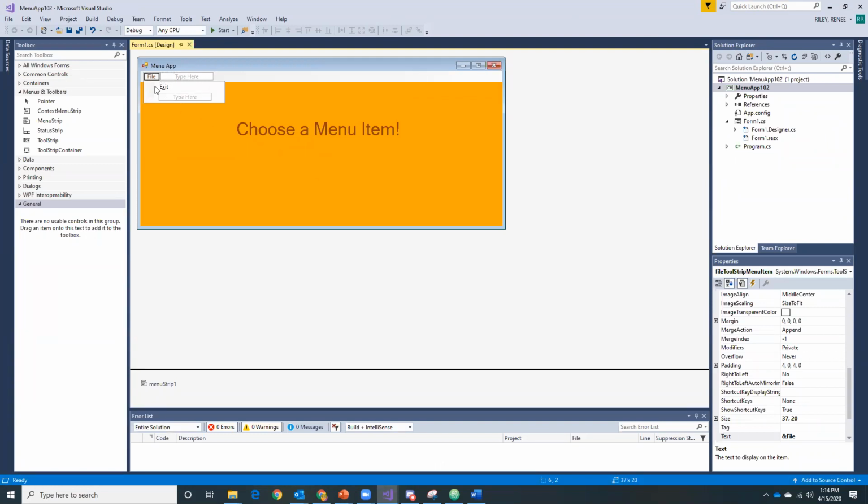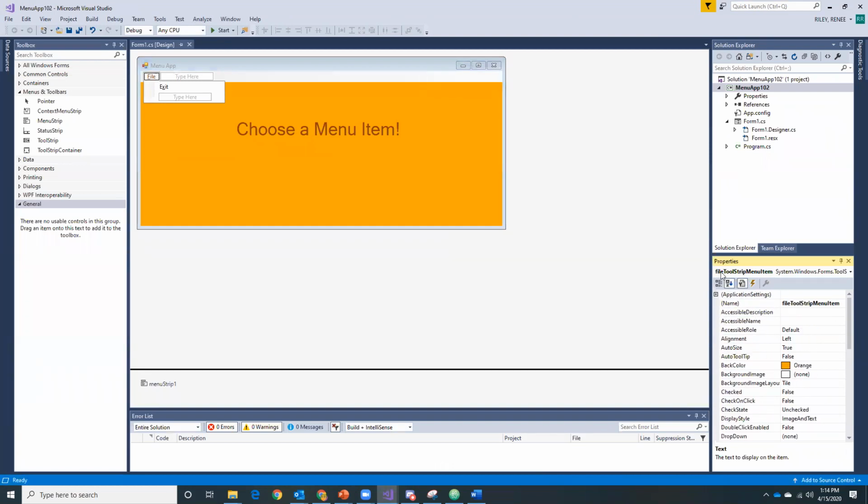So if I click on File, my Properties window shows me my File toolstrip menu item. I could rename those, but that's a pretty good name, right? I know it's my File menu, so I'm okay with that. Now, again, I have more properties I could change if I wanted to. I could set my menu text in my Text property.